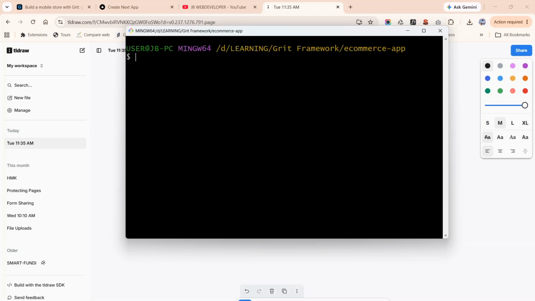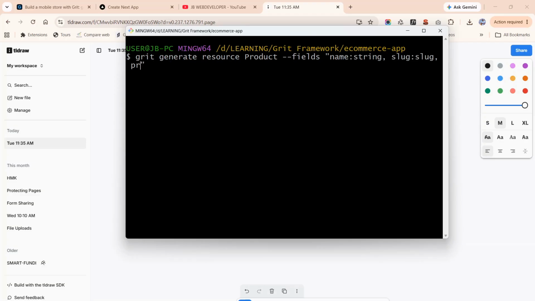I'm just going to go ahead and generate the second resource. I can clear this and also run grid generate resource, and this resource is going to be called product. So this is another module. The product has fields, so inside here we specify the fields: name, string. Then we have slug, which is of type slug.